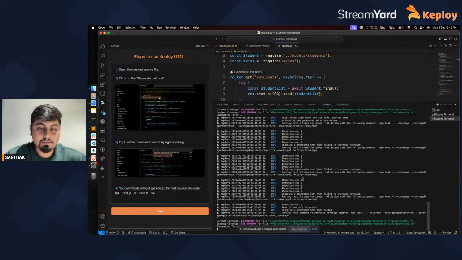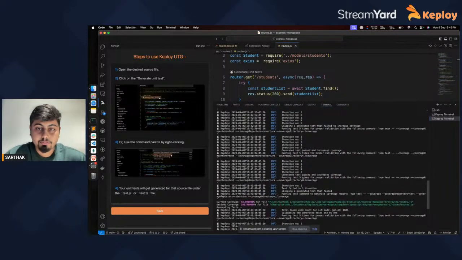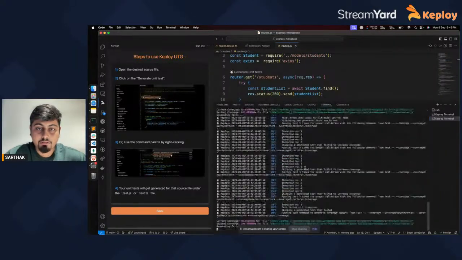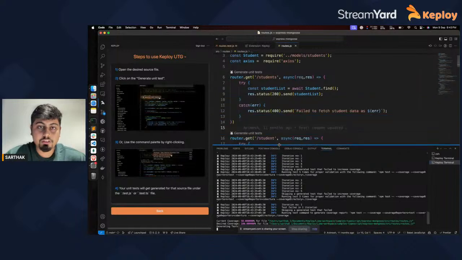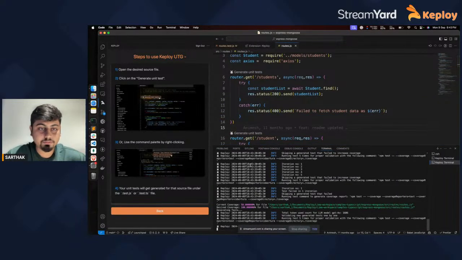All this magic is being done by Keploy, and all we need to do is click on the generate unit test command.